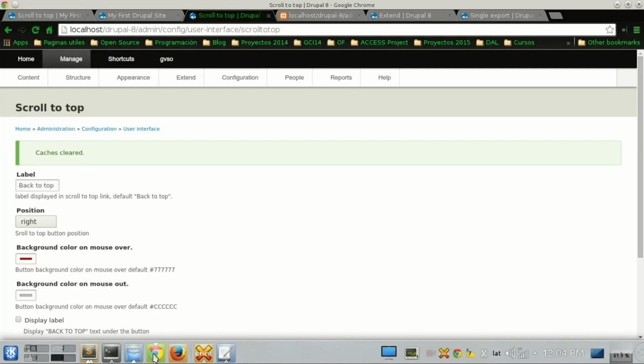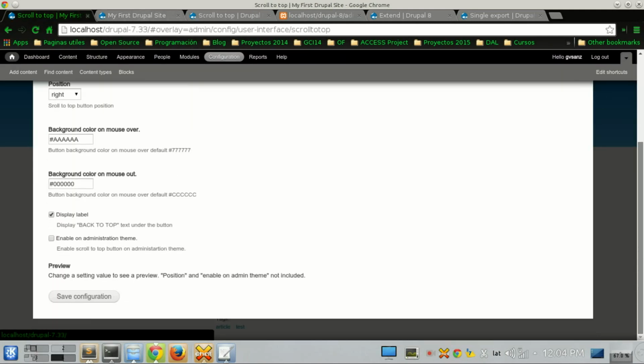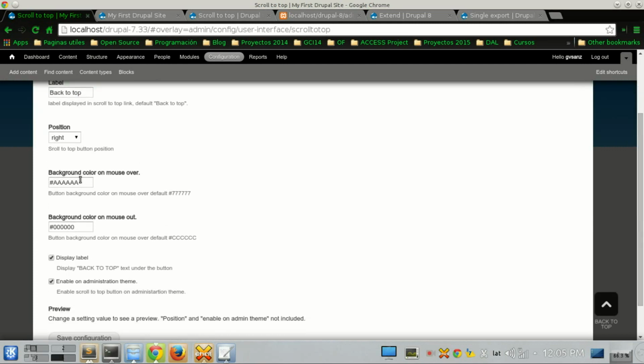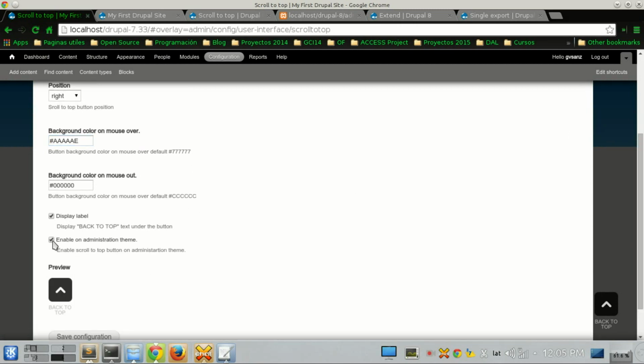So we go to the Drupal 7 version. I'm going to enable this, and we change something, for example change the color. We're going to get a preview.